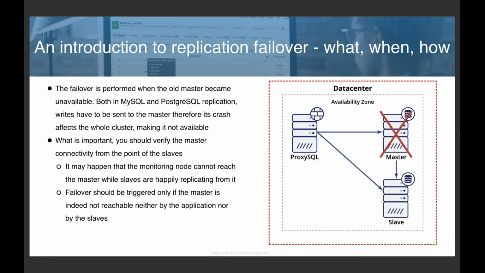Or if they were prepared and had some sort of read-only mode, their operations would be pretty much limited, just holding until the problem is fixed. So basically, if there's no master, then the database cluster is not operational, and the application is most likely not operational either. This is quite an important case, and that's why the failover has to be performed.